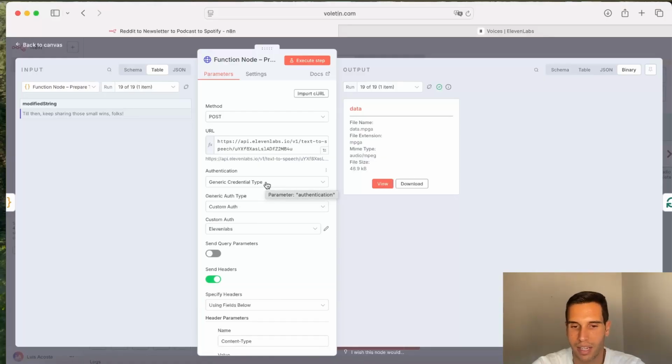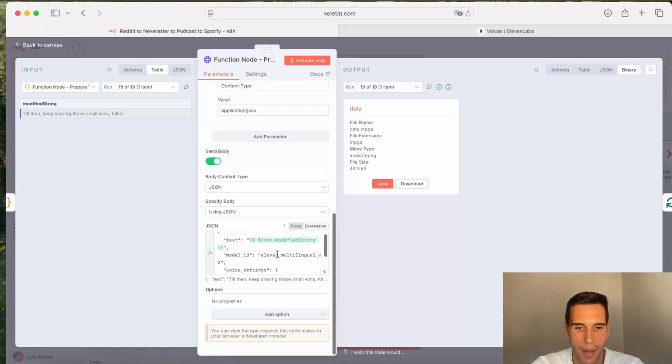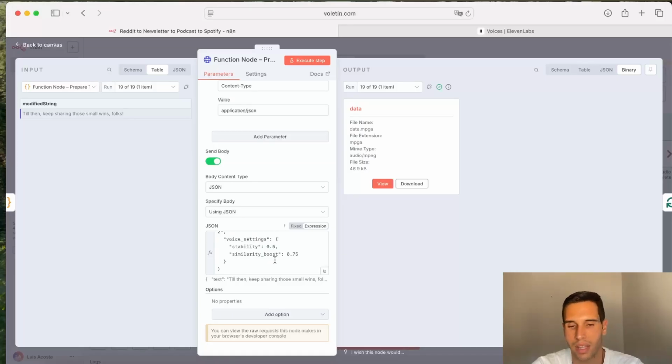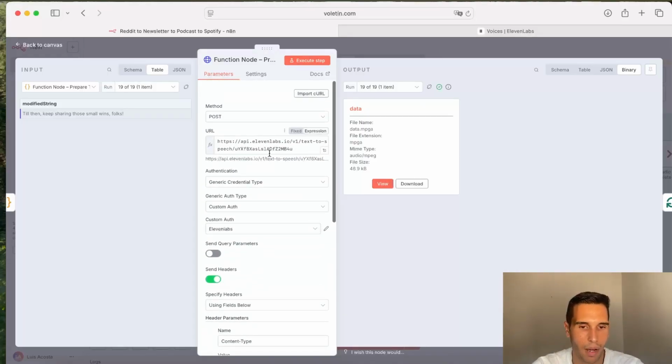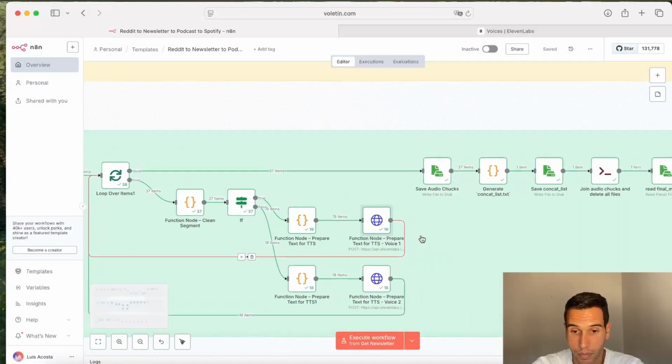You also need to set up the credentials. We won't go into that here, but you can find a video. And then here you have everything set up so you don't have to touch anything. There are some parameters you can play with. If you're interested in going into more detail about the ElevenLabs API, the documentation is quite good. You can obviously use ChatGPT for support, but the parameters that are defined, I think, are sufficient to have a quality voice, and I wouldn't change anything apart from what we've defined about the type of voice, okay? Okay.